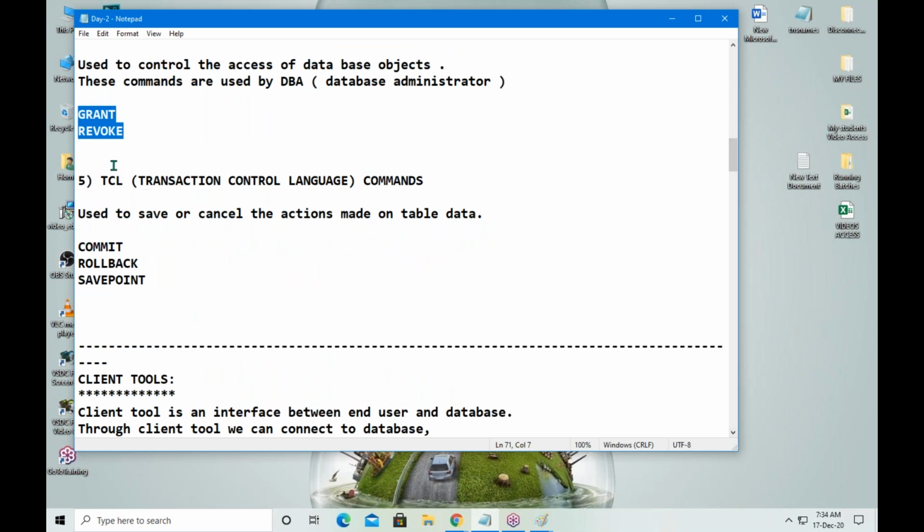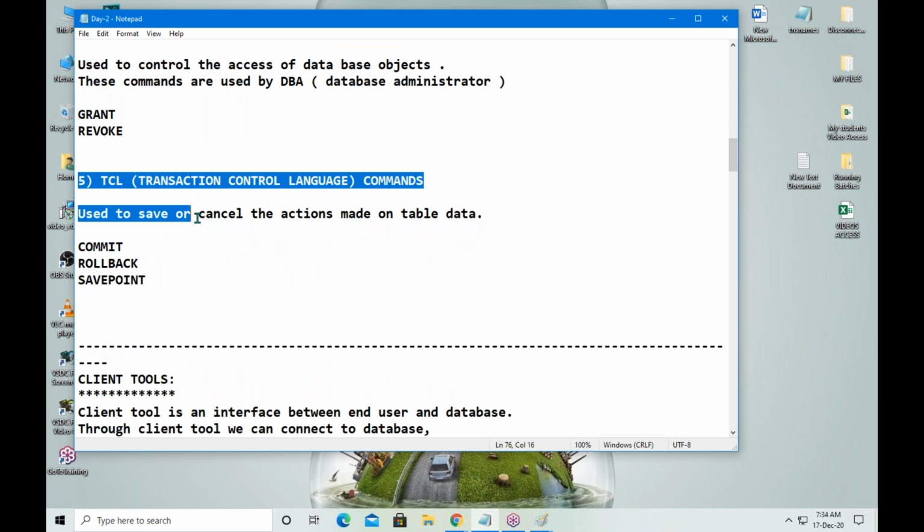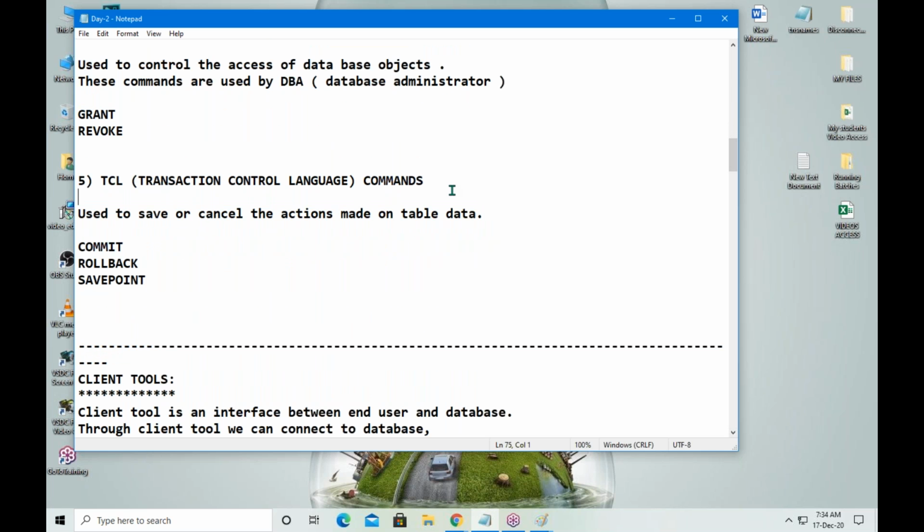And another one, TCL commands, transaction control language commands: commit, rollback, and save point. These are 14 commands available under SQL. Any business activity is related to these 14 commands only.